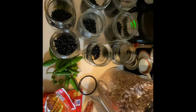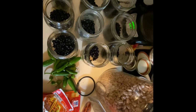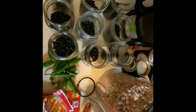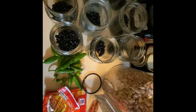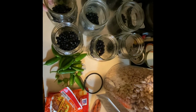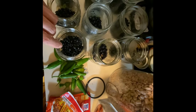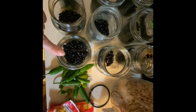Today I am raw packing beans. I'm not dry canning, that's probably not the right word. That means I'm not soaking the beans nor am I cooking them before I pack them. I just washed them. These are black beans that I've probably had a couple of years.